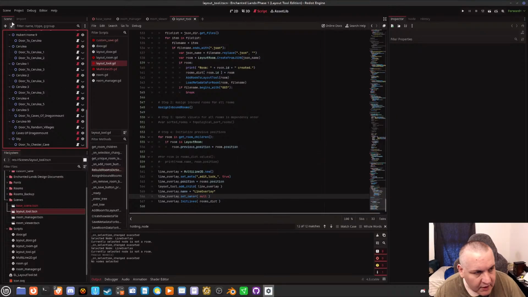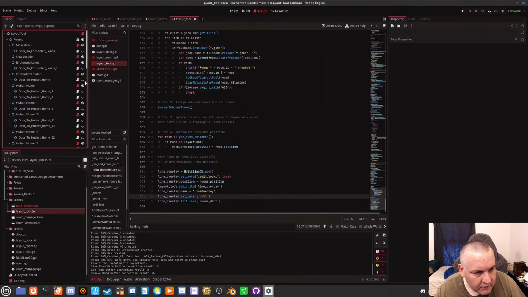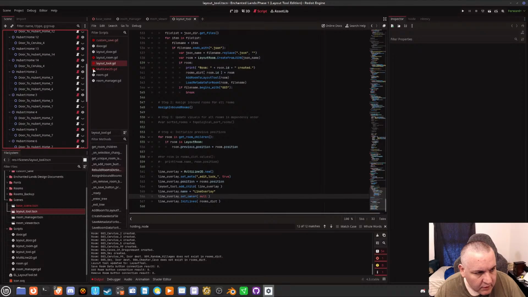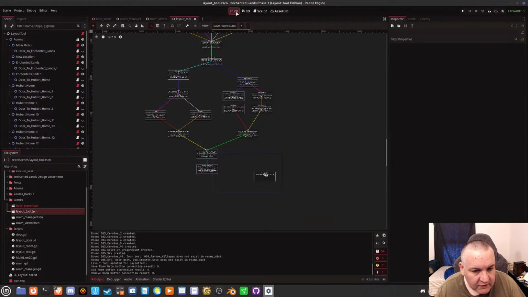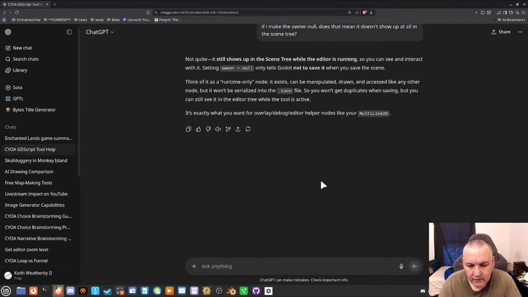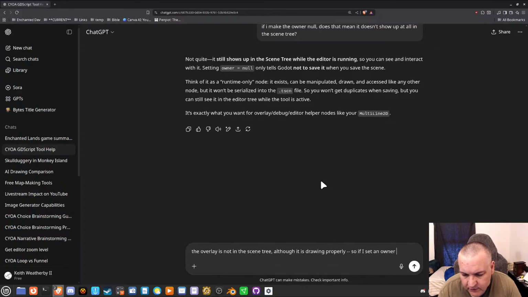I have a feeling maybe not. Reload save scene, and let's see if it's in there first. It's not in there. I mean, it's in here, but it's not in there. The overlay is not in the scene tree, although it is drawing properly. So if I set an owner, then it appears in the scene tree.